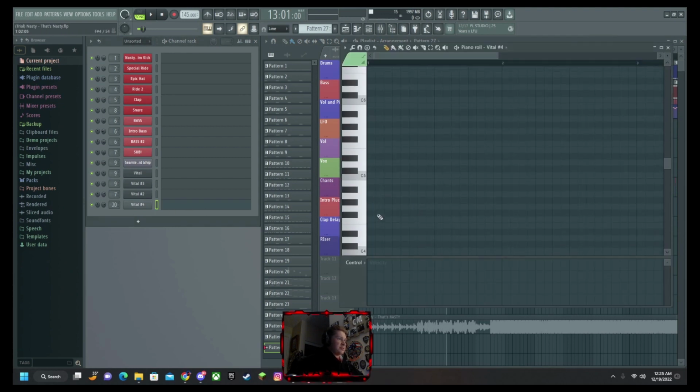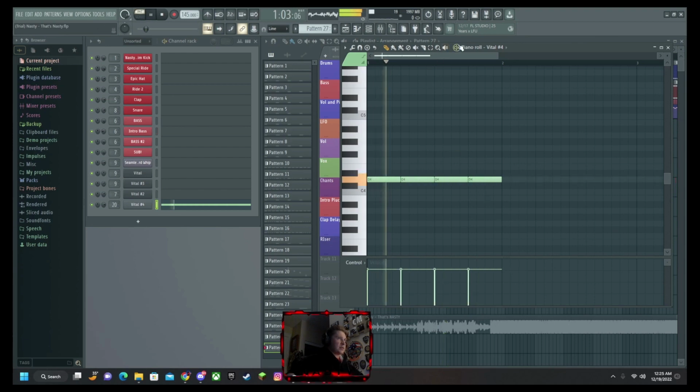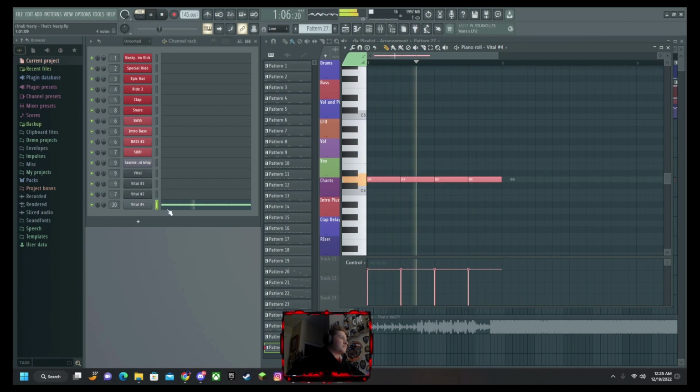I'll go down to my C4 section because that's where your bass is going to be at. So I'll choose between these two.